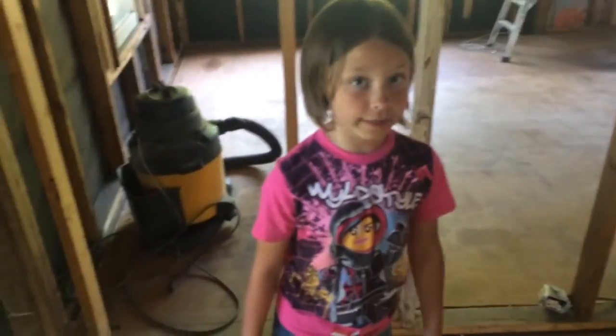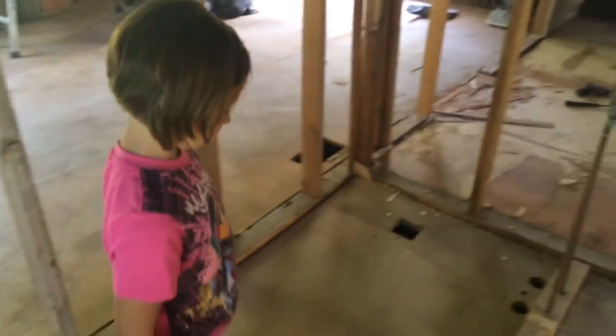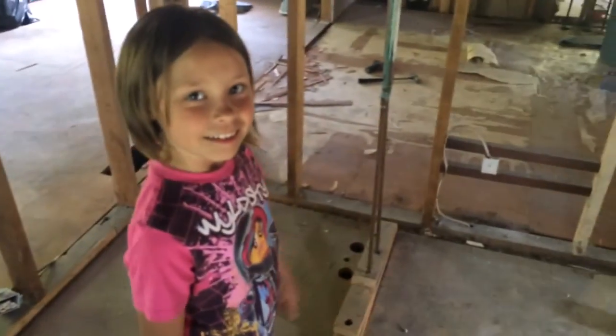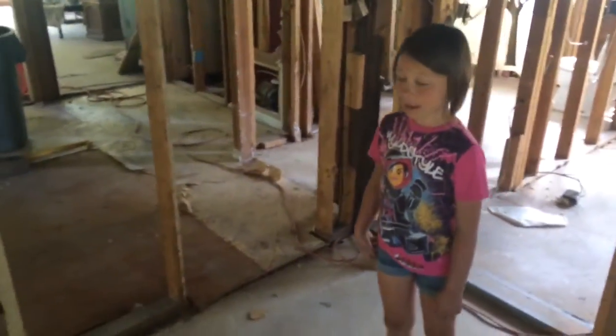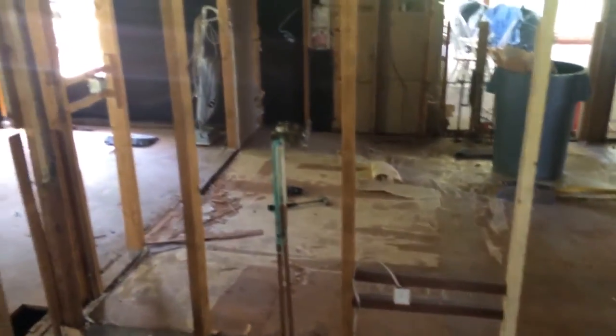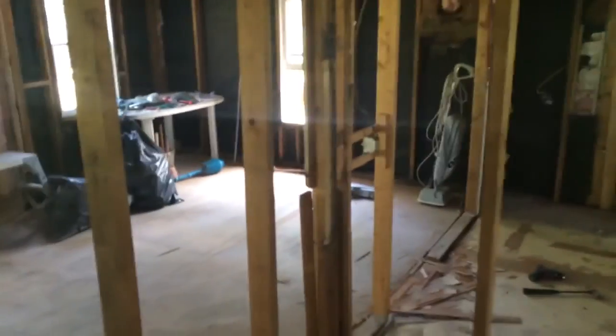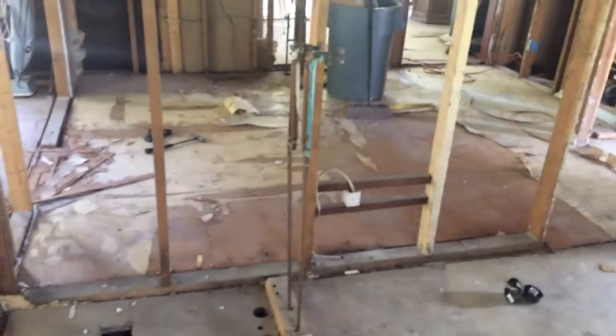You had to take the walls down and the ceiling too. Geez, what a mess huh? What a bunch of demolition! Nothing an old schmutzer like me can't handle though, right? He's just gonna need some help. Am I? Yeah, probably a little bit. Or I could do it all myself but it'll take longer. Alright, well that's what's going on today — we're just gonna be ripping up floors, nothing too spectacular.